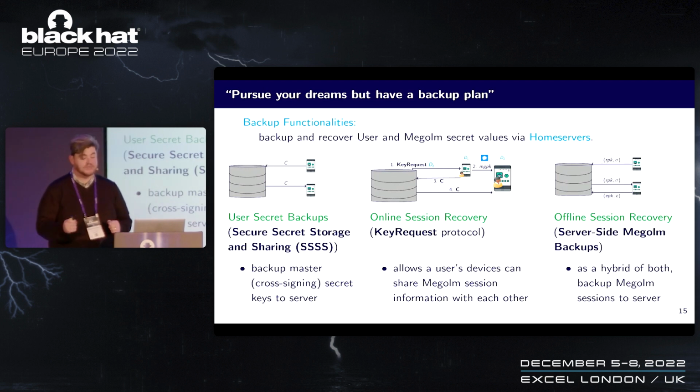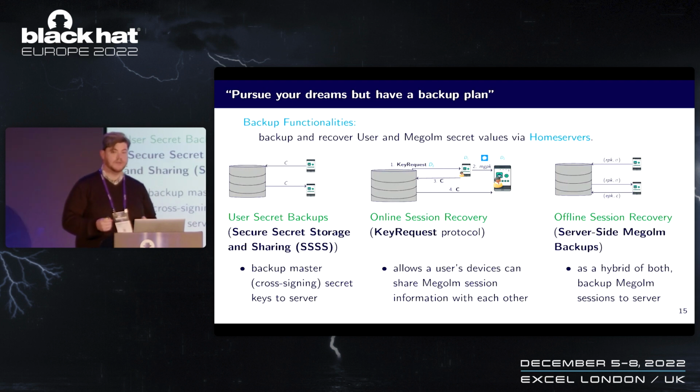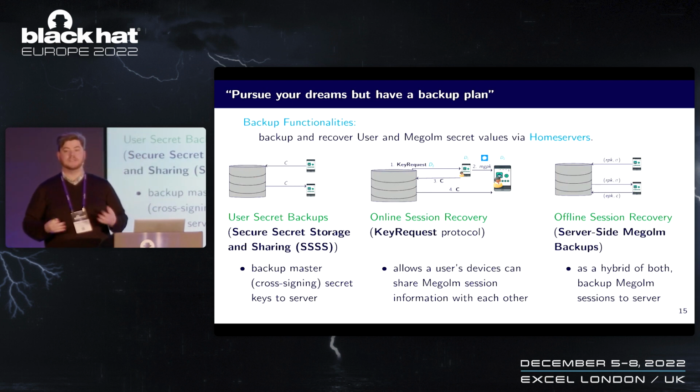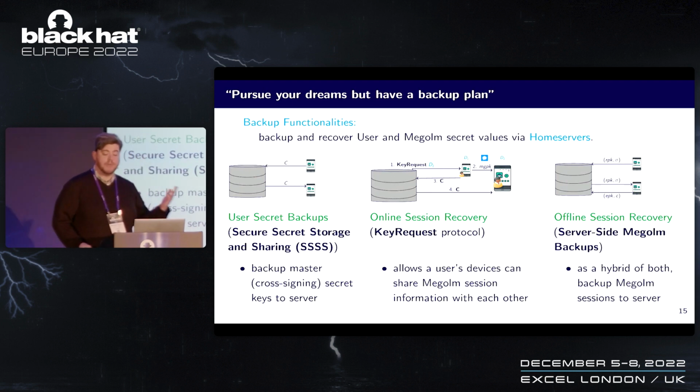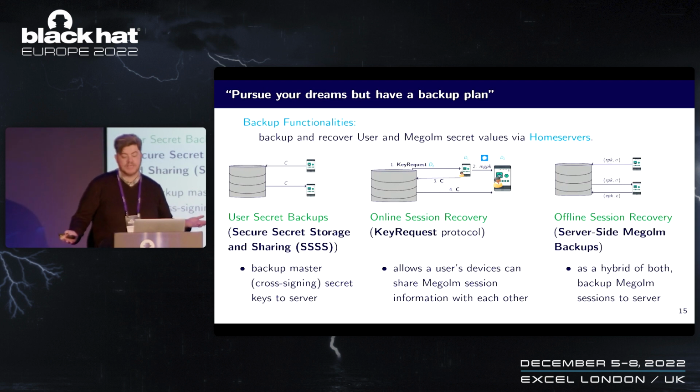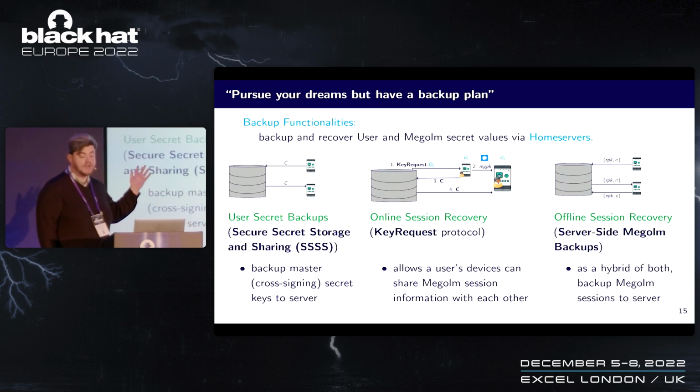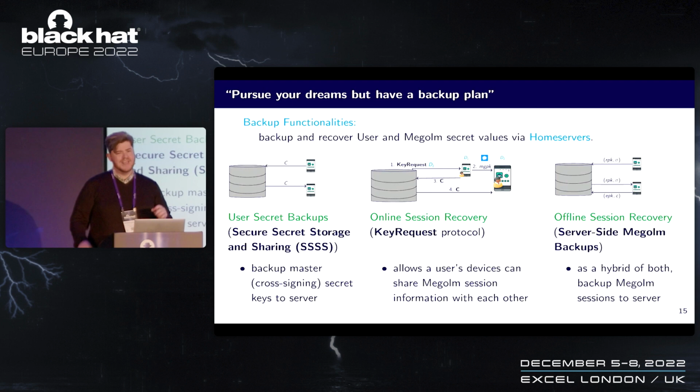And so this allows the user's devices to share Megolm session information with each other. But what happens if both of these devices can't be online at the same time? Matrix provides for you in this case by doing offline session recovery via server-side Megolm backups. It's kind of a hybrid of the two approaches that we just saw.